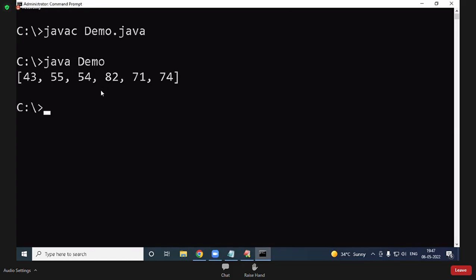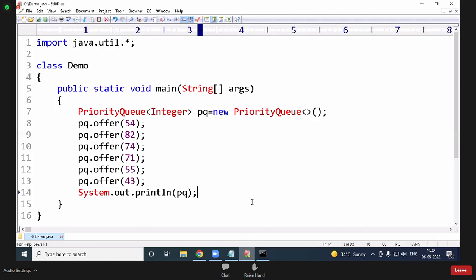So in all the elements, which is the least? 43 is the first element. But is it ascending order? No. Is it descending order? No. That is heap tree order. That's why it comes like this. When you remove, again which is the least? 54 will come first. The position is changed again.